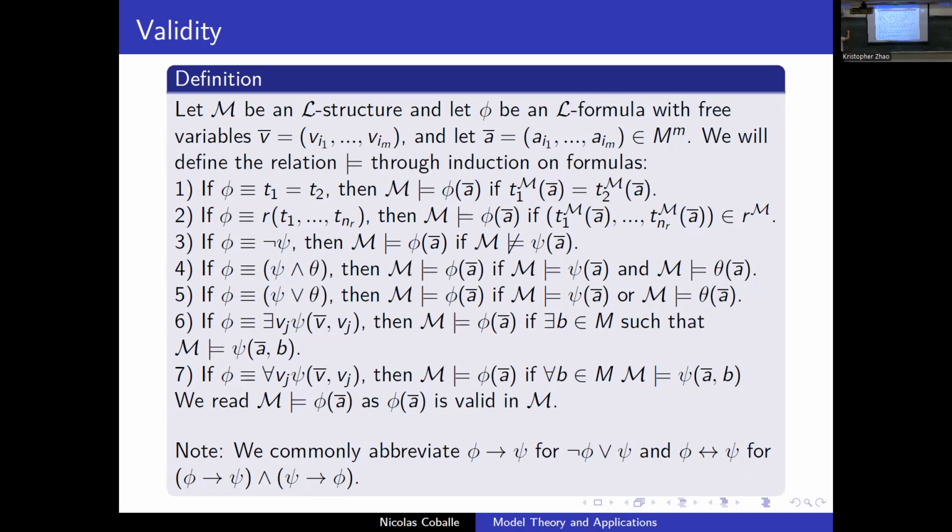Say I have the language of groups, and I have for all x there exists y such that x times y equals e. This is basically saying that everything has a right inverse. This doesn't make sense, it's just a string of symbols. But once I interpret this in, say, the set Z with plus and 0, then I can say if this is true or not, where plus is the normal addition and 0 is e.